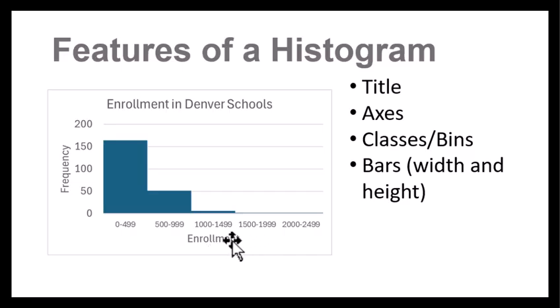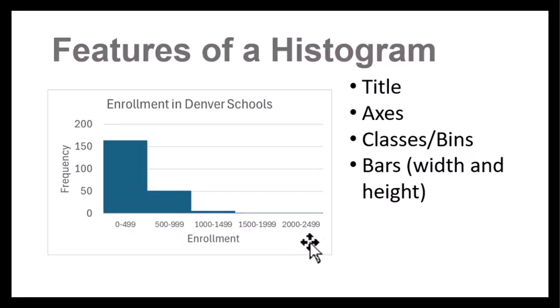It's good practice to put units here if the units wouldn't be clear, but these are just basically counts of people or counts of students. And you'll see that this is a numerical axis. In this case, it's going from 0 up to about 2,500. And the data is grouped into these ranges or intervals that we call either classes or bins. So in this case, the first class goes from 0 to 499, the next one from 500 to 999, 1,000 to 1499, and then the last class ends up at 2499.